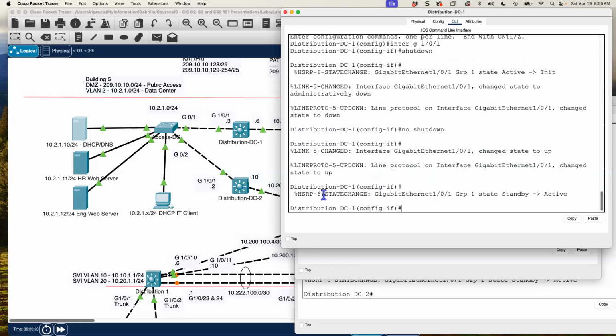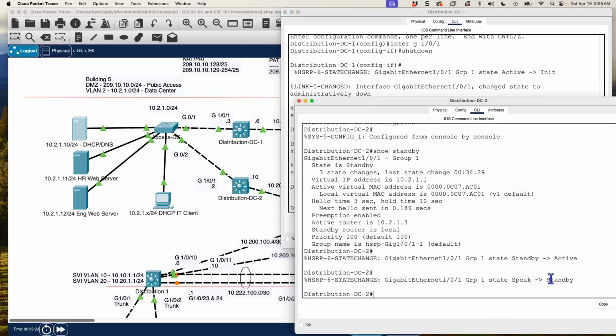Okay. And we can see the state change from standby to active. There are several states HSRP goes through, so it went through several states, but it eventually became active. And we come down here, we can see, oh, now you've taken over, and I'm back at being standby.